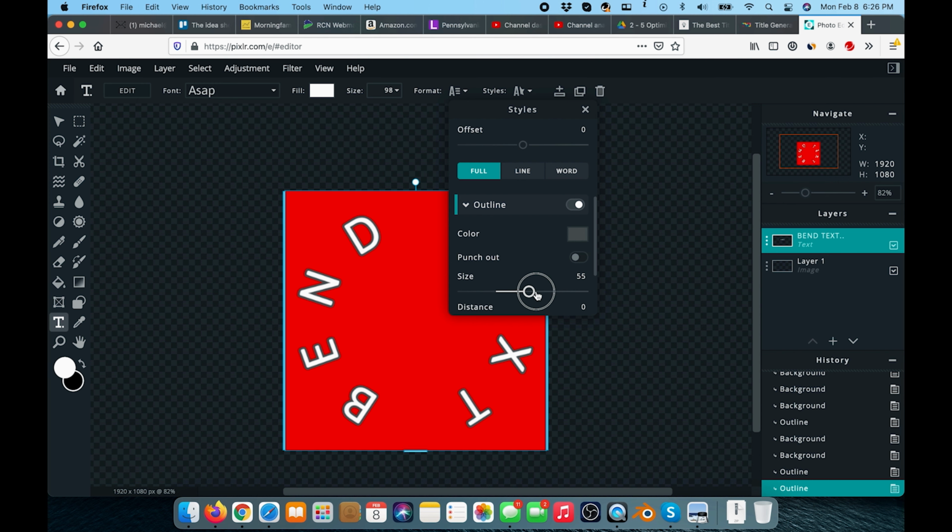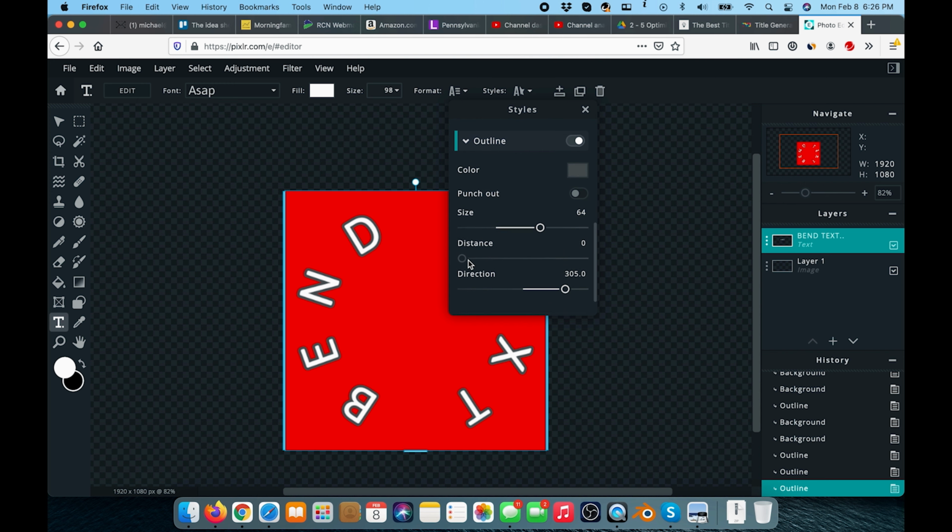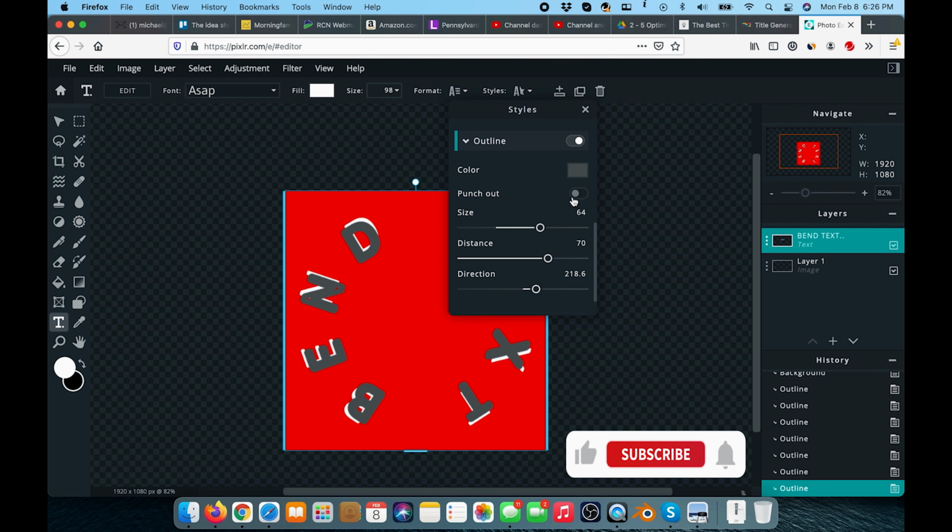And of course we can change the color of the outline. We can adjust the size, so we can make it big and fat, or we can make it thinner. We can also adjust the distance that the outline is from our text. You can see when you do this, it kind of brings it in front of the text, and then direction will move it around the text. So it's more like a drop shadow that's not behind the actual object. I'm gonna turn that off.